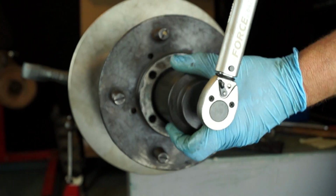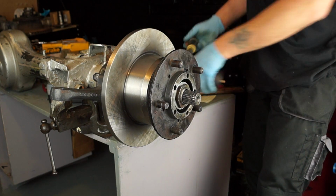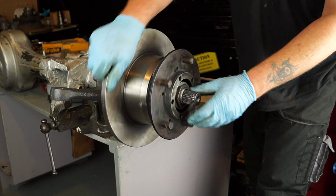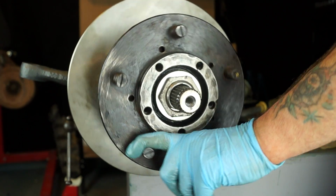Basically it is not really that tight. So a pull and click, where you go, that's it. That's tight enough. That will hold that in place. Okay, so there's no drag on the bearings at all.